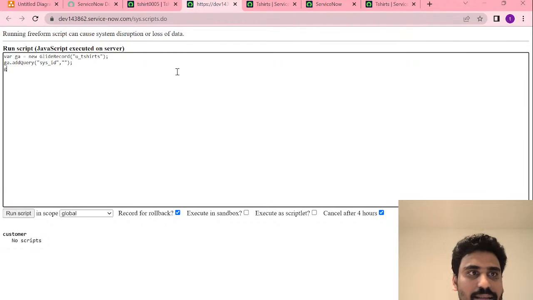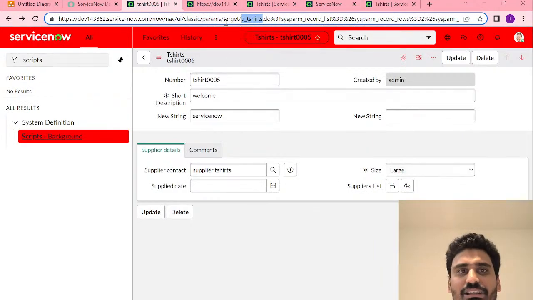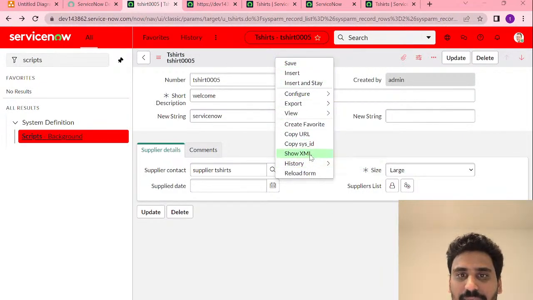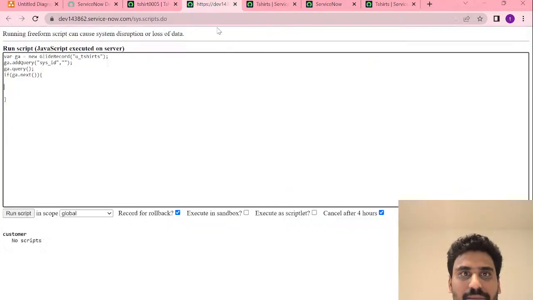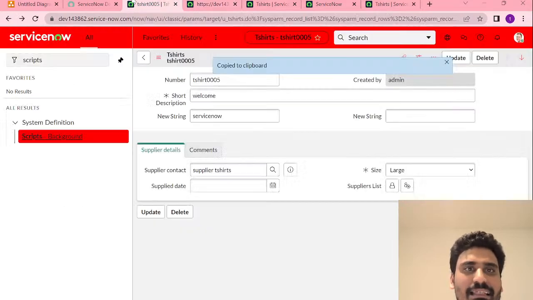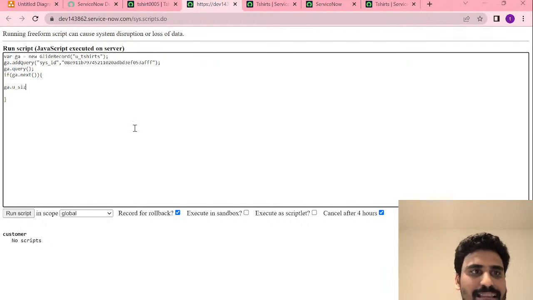I'll have the sys ID here, ga.query, which will go into where I'm clicking on run, and then if ga.next, then I need to set the display value of this particular record, right? So basically, if you want to set the value, I'll just copy the sys ID of this value, paste it here. So you'll just write ga dot, I guess, u_size. So u_size is the field.